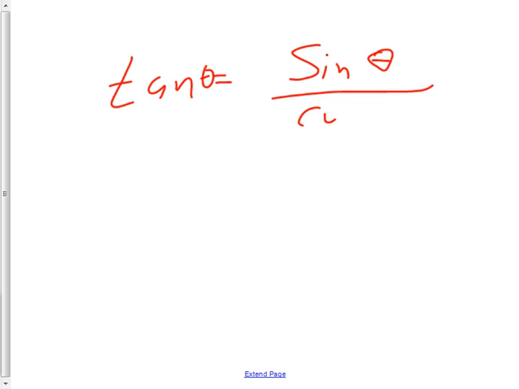You need to know those. Tangent comes up a lot. Tangent of theta is sine theta over cosine theta, and cotangent is the flip of that. Okay, so you got to know all of those really well. There's a couple obscure ones that you don't use nearly as much. I don't want to waste your time talking about those today, but the ones that you just talked about, those come up a ton. All right.